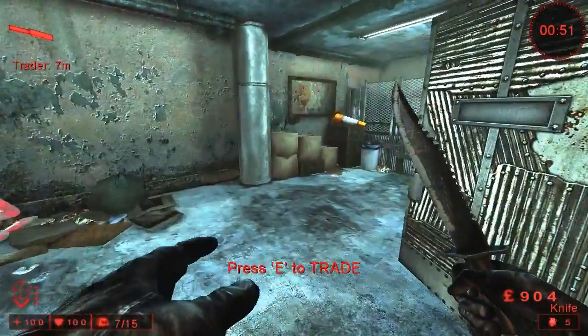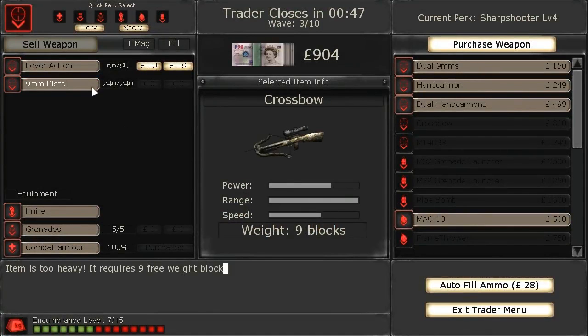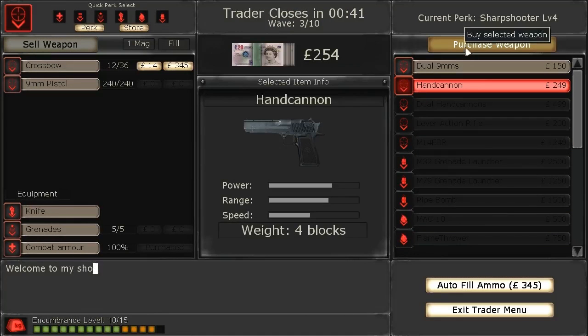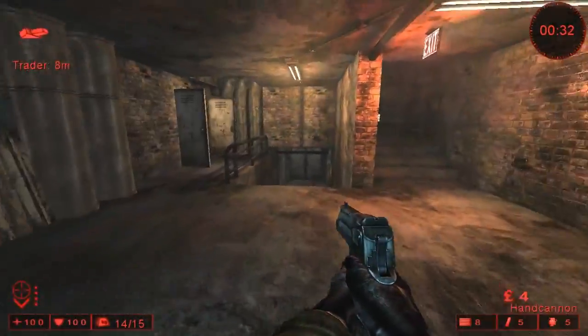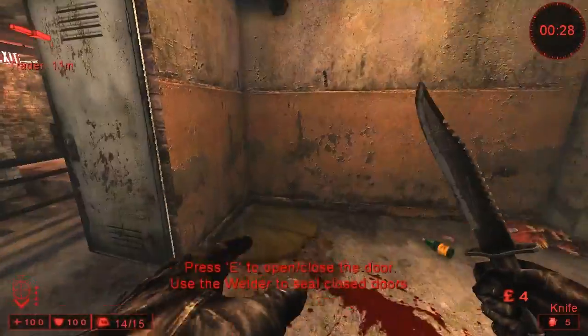So back to the trader, 900 bucks. Oh, crossbow. I can't actually carry the crossbow and the lever action. So let's get rid of the lever action. Get the crossbow. And we can actually buy a hand cannon. Yeah, that'll be sweet. Okay, now I'm at 14 out of 15. Guns don't grow on trees, 400 bucks sweetie. Ammo. Ouch. You'll need more money for that one. That. See if we can find some free ammo lying around.